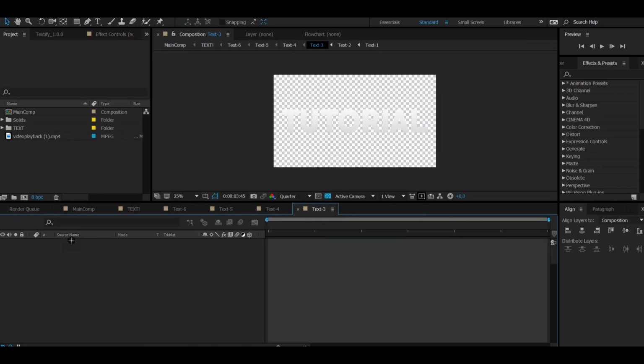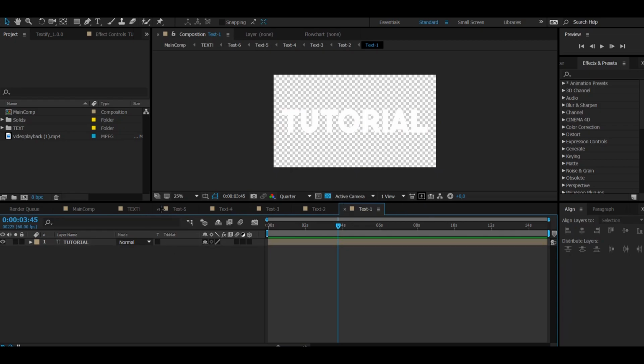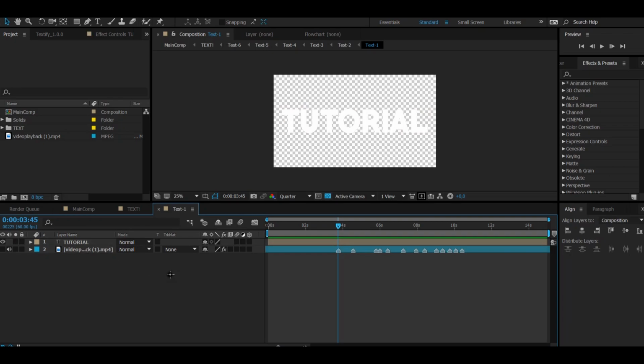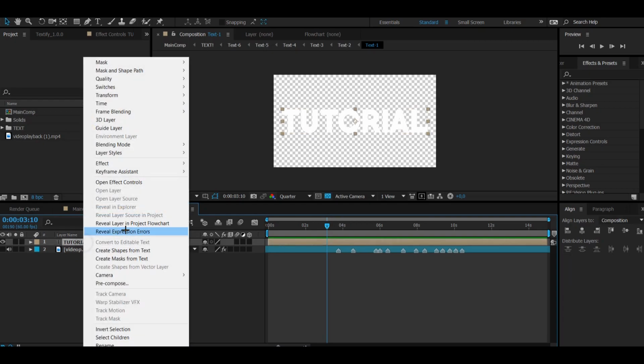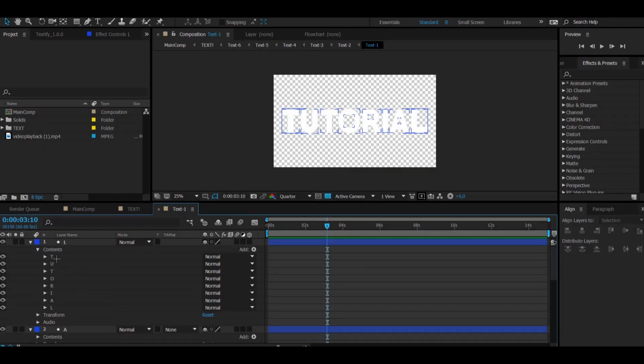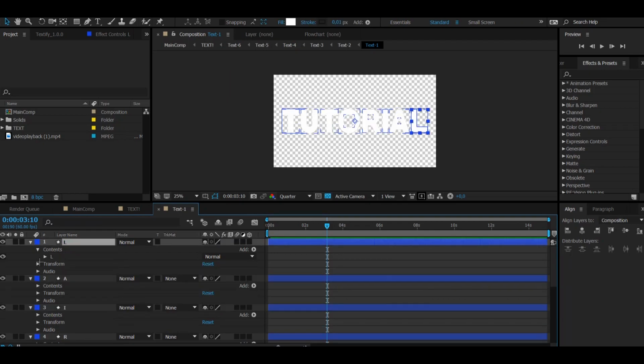Then we're gonna go all the way to this one. Oh, oops, and we're gonna paste the music here. And then this is gonna be really boring, but we're gonna make shapes from every single letter. So I'll be right back. We're gonna do that with right clicking and shapes from text. And now we're just gonna delete every single letter besides the letter itself.